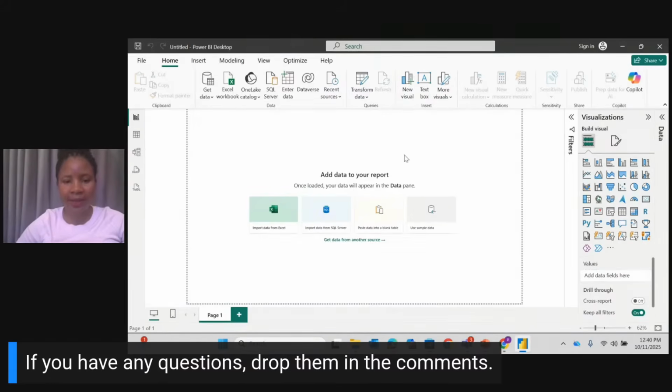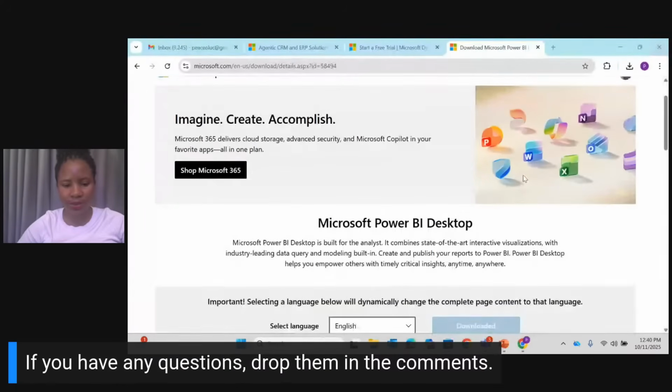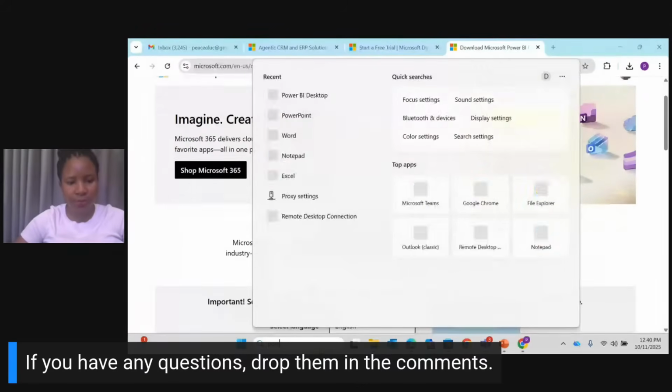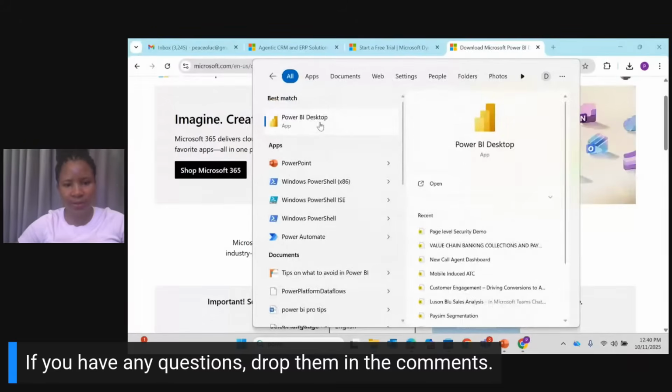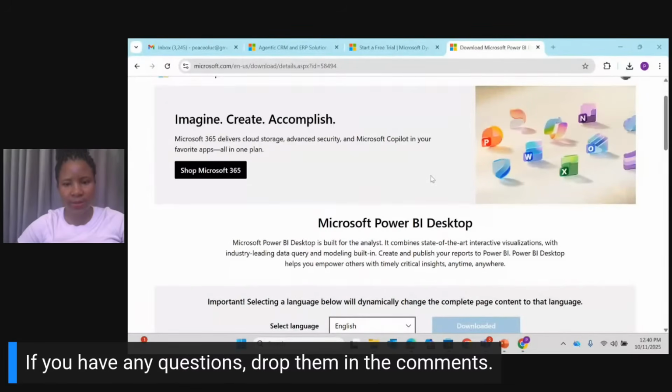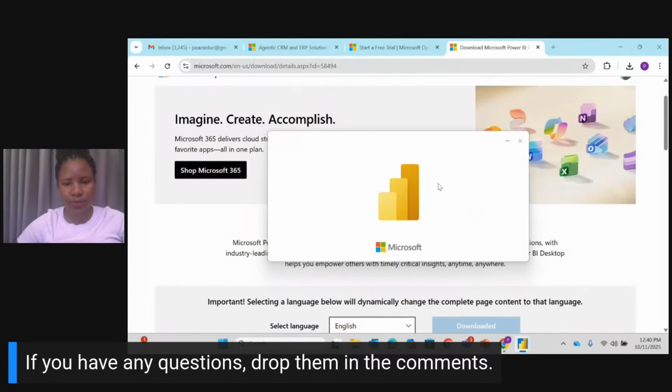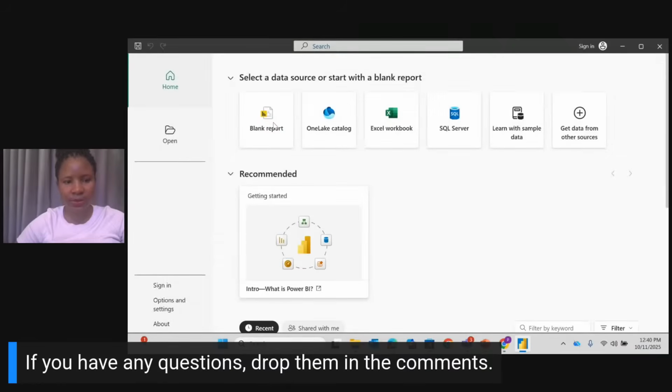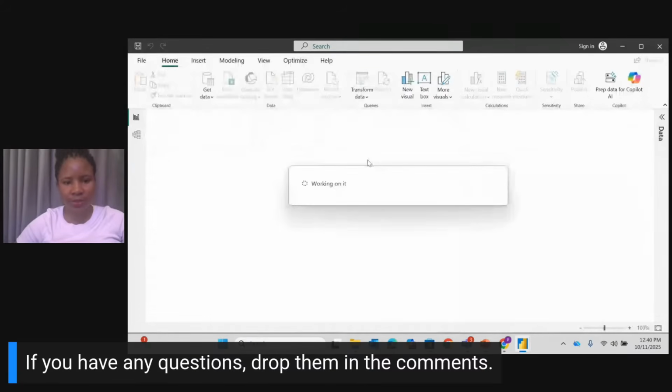Okay, so I'm back, and I hope that you have downloaded it and you are here. If you see the page when you set it up, you would see a blank page. Just click on that blank page, or maybe I should just close this up and let's try it again. So I will just search for Power BI desktop and click on it. You see something like this. It's coming up when you open it after setting it up. So I'm clicking on this blank page because that is what I want us to start with.